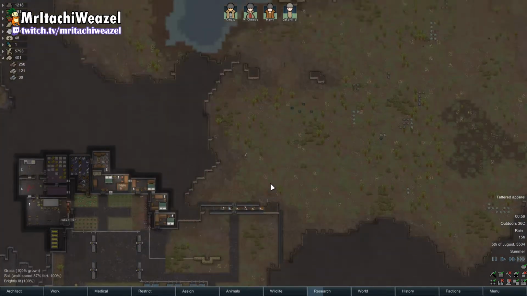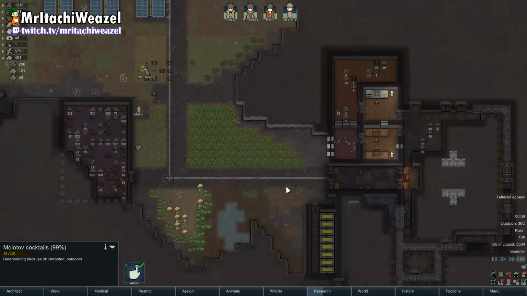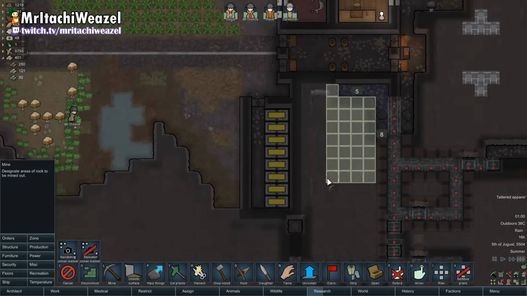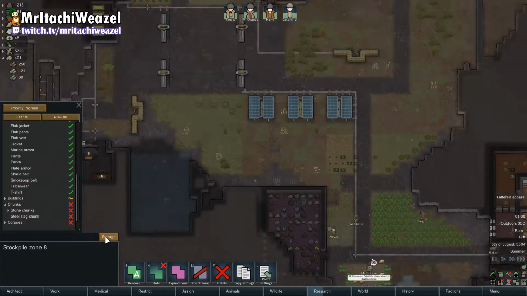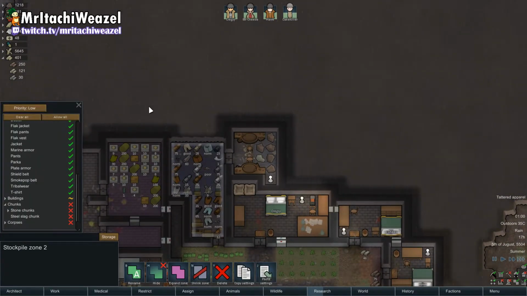Okay, so we did chase him down. We did get some of the weapons. Molotov cocktails are out in the open, but I think we can start to just go like that. Let's just open up this whole hauling area. So make this normal. And then eventually we'll make this one low priority, like that.